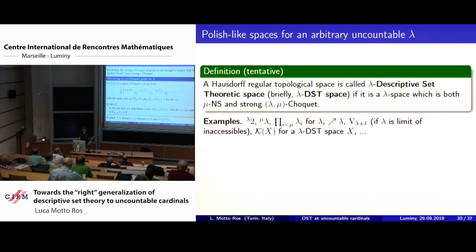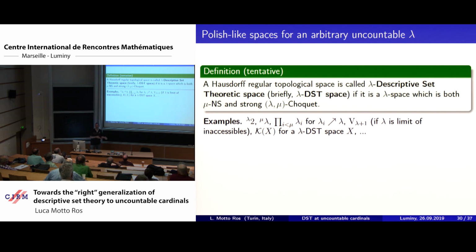And now with all of this, we have this definition. I write tentative because essentially we are trying to find out the right definition, prove theorems, and then maybe we revise the definition. If it doesn't work, we try to understand what's going on. But for now it works, so I hope it will continue to work. I call the space lambda descriptive set theoretic. This means it works for descriptive set theory. I don't want to use Polish because maybe Polish is completely metrizable of certain density, so I just change the name. So what does descriptive set theoretic mean, so good space?